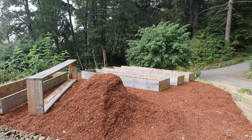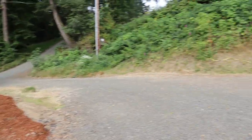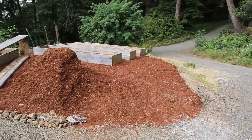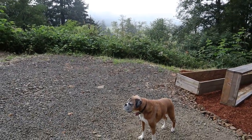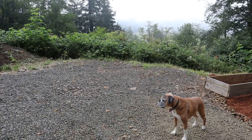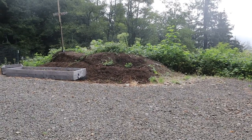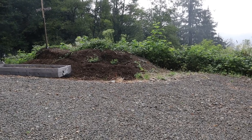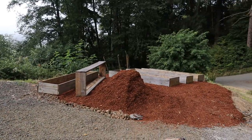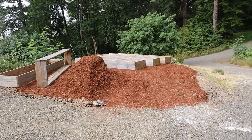So I've got 5 garden beds coming here. I'm going to be working on filling in over here from the stuff that's there. So you'll know it when you see it. And then I think we're going to put the table here because we are really big front yard people. And I think the table's going to go there. So where am I going to get the dirt from there? Our excavator saved us some really good dirt. And then I will amend it with stuff that I have in the seed shack. So that is hopefully this week's project. It is Monday. We are going through the week, and that is what we've got there.